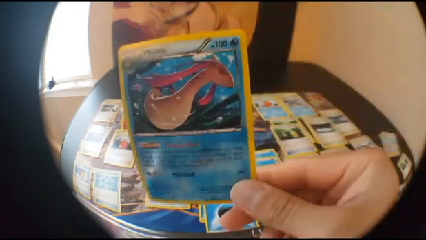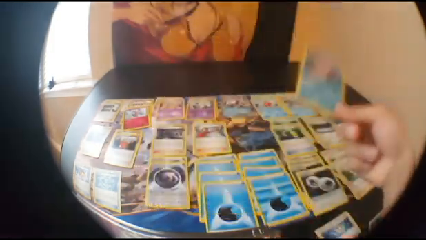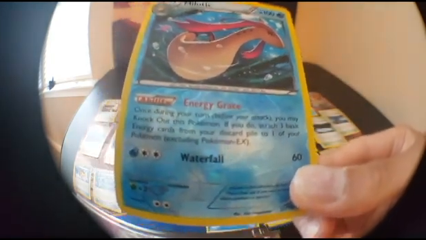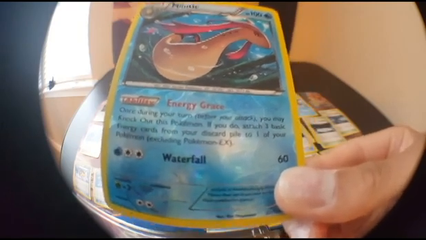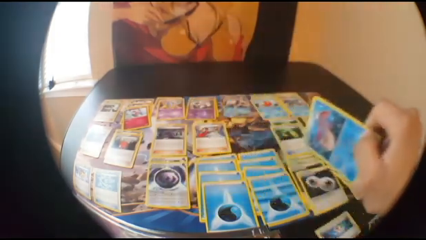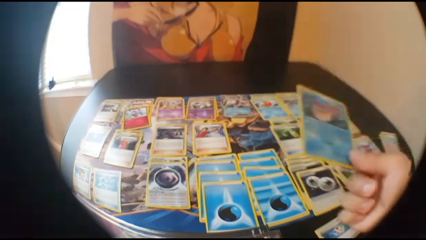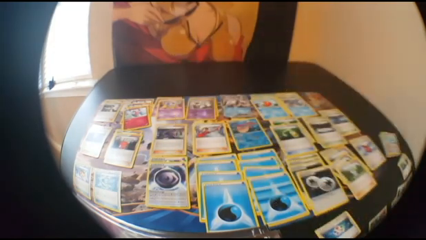There's this guy. This guy's crazy because this whole deck is built around how many energies I can get on that Gyarados. He says, once during your turn before you attack, you may knock out this Pokemon. If you do, attach 3 basic energies from your discard pile to one of your Pokemon. So that's crazy. I gotta make sure water ends up in the discard pile. Okay, so let's pick one. Probably this one, just because it's all about the energies. Alright, cool. So put them down.